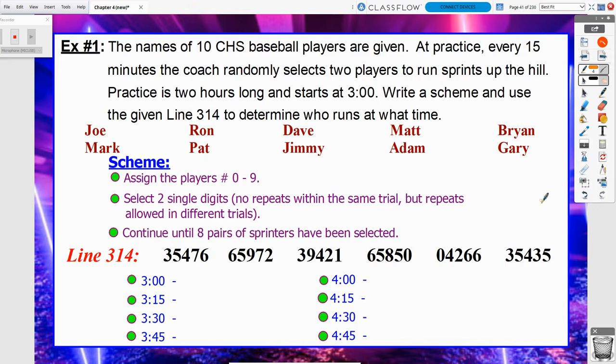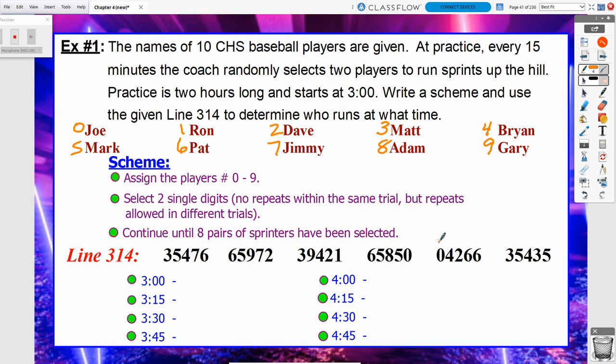I mean, could you even go crazy and go, I'm going to call Ron 0 and Adam 1 and Mark 2? Sure, you could really mix it up if you want to. But my recommendation is just keep it simple. Just start at the beginning and go in rows until you've completely labeled everybody. Okay, so I'm going to do, again, the simple method. We're going to go 0, 1, 2, 3, 4 across the top row, 0 through 4. And then 5, 6, 7, 8, 9 for the last 5 players.